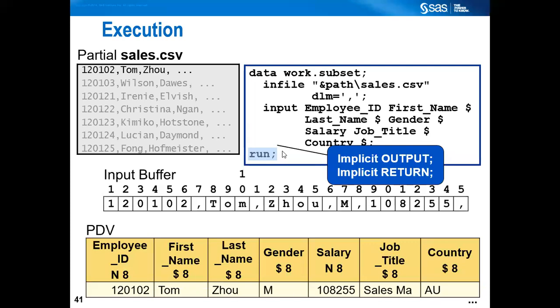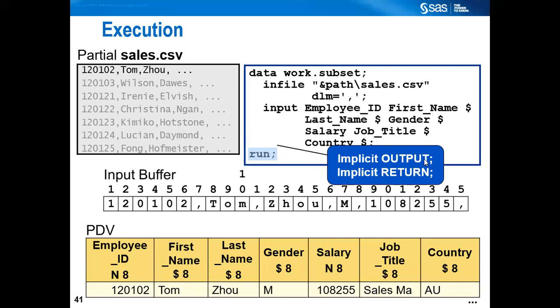So with this run, implicit output, implicit write, that means the content of your PDV will be written to the output data, and run also indicates to return back and process your data step again for upcoming rows. So run has two responsibilities.